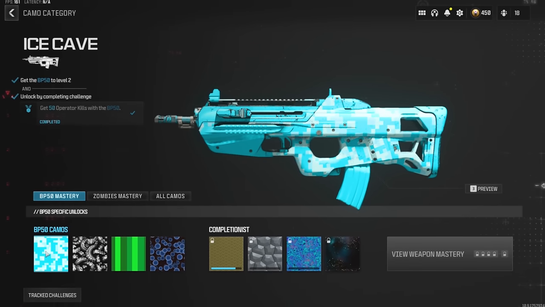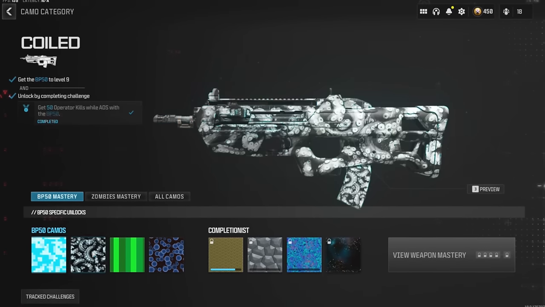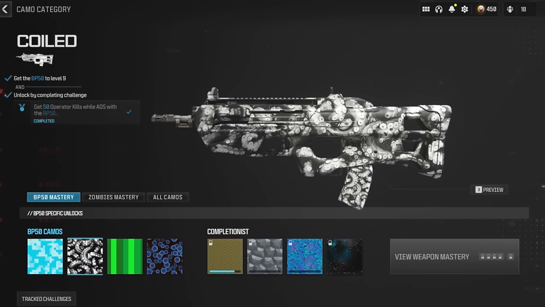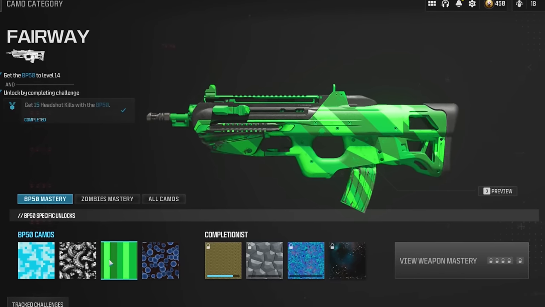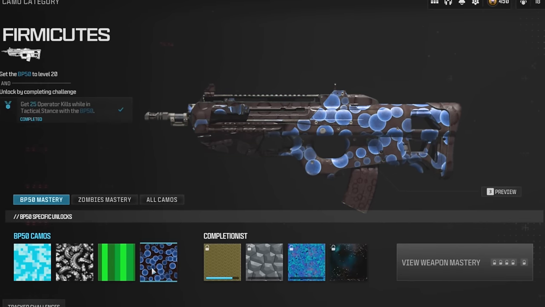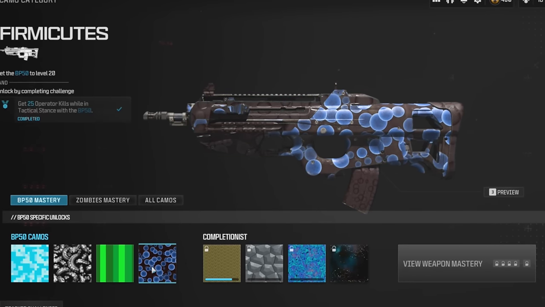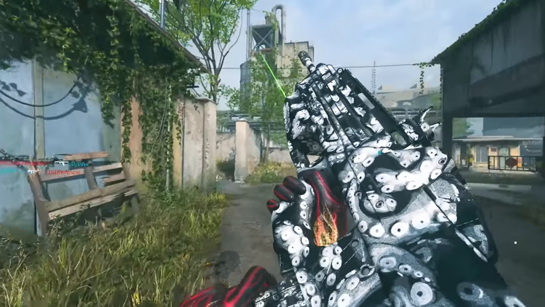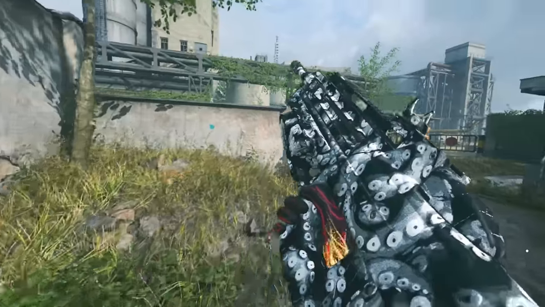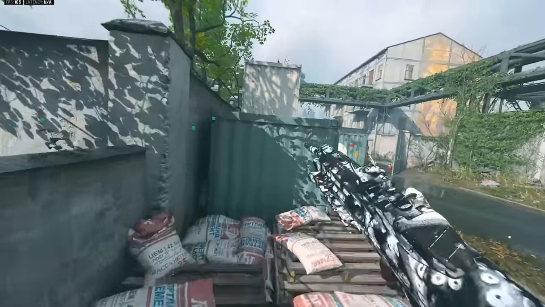From that, we unlock the Ice Cave camo, which gives me a Minecraft vibe. Then we got the Coiled camo, which is just a bunch of tentacles on the weapon. Then we got the Fairway camo, which is a green color palette style camo. Then we got the Firm, I'm not going to pronounce the rest of that, which looks like a bunch of blue bacteria on the gun. Oh no, how'd that happen? The tentacle camo is on our gun. We definitely selected the Minecraft looking one. This is not the camo we selected.